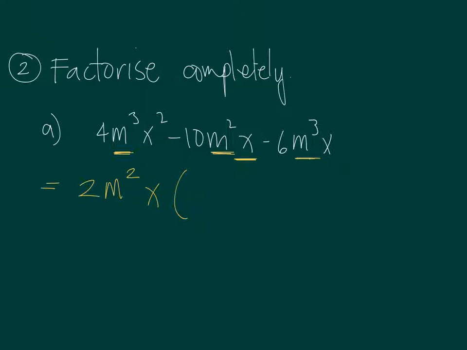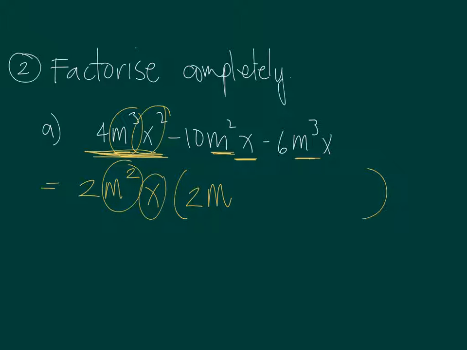Okay, so once you factor out the common factor, you perform division to obtain the remaining expression. Working with the first, 4m cubed x squared, if I factor out 2m squared x, that will give me 2 because that's 4 divided by 2. And then m cubed and m squared, that will give me one more m, because you factored out m squared. So from m cubed, you still have 1m left. Then from x squared, factor out x, you still have a single x.